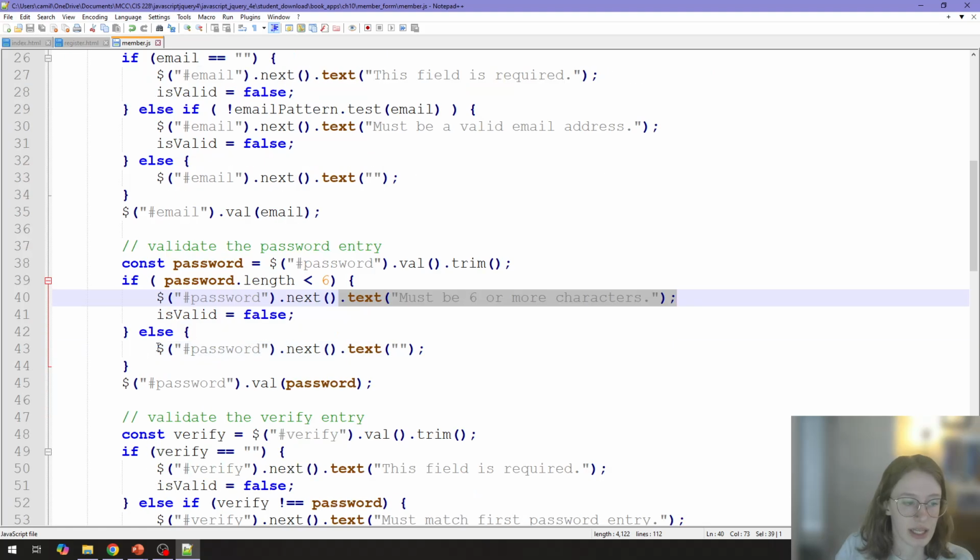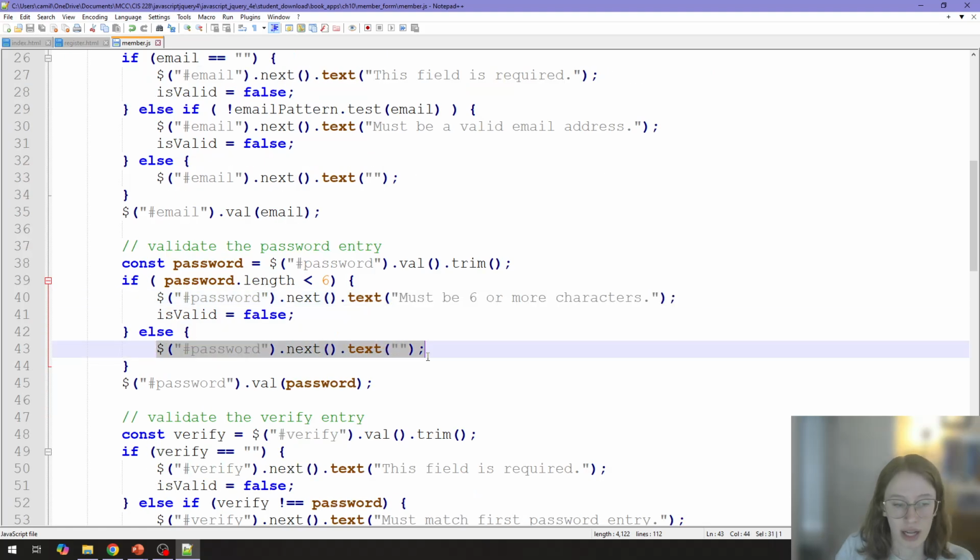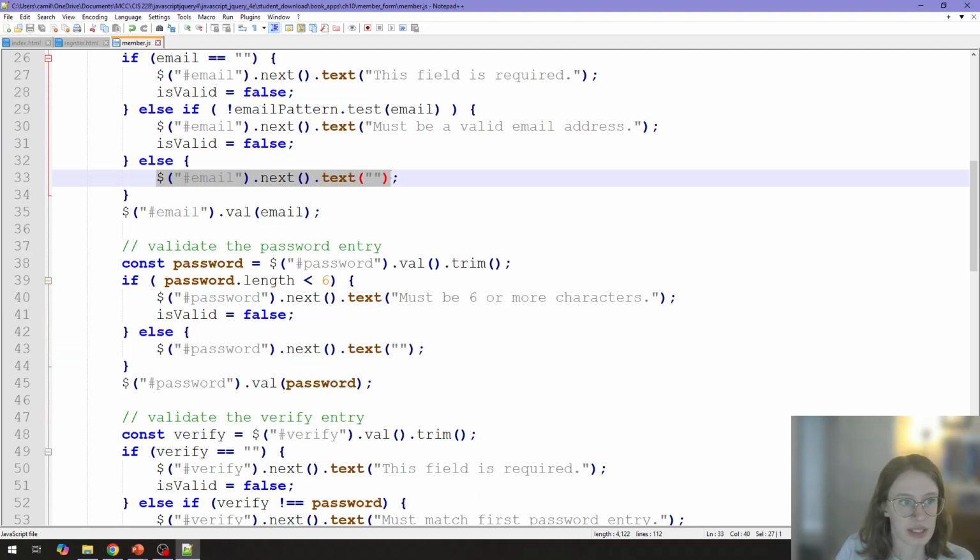And we can see if it is valid, we want to set that text to just be nothing. And we can see that for the email as well. Because the user might have already tried to submit it and gotten some error messages.